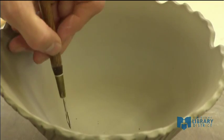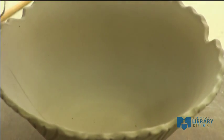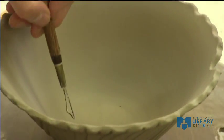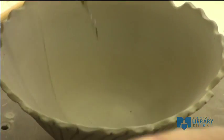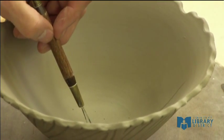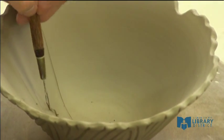And then I don't want to make the carving too thick, because you're thinking this is used for food, and you don't want the carving to be too deep so that food would get stuck in it. When the pot is finally fired, you can hardly even feel this carving, but the glaze knows the carving is there and will pool in it. So it ends up being a white on white design on the inside of the pot.